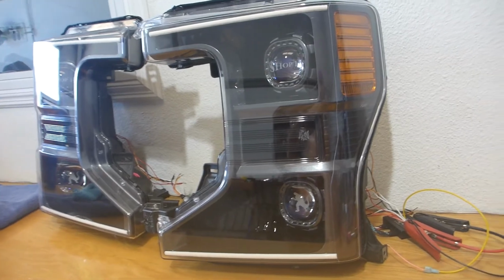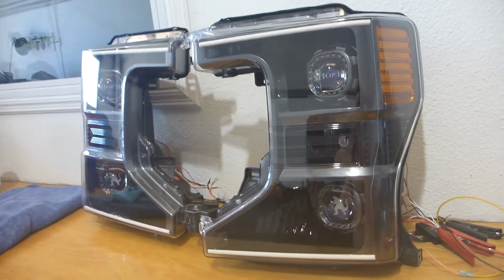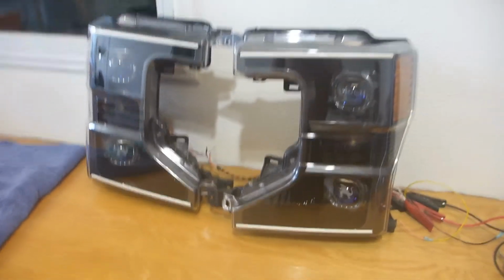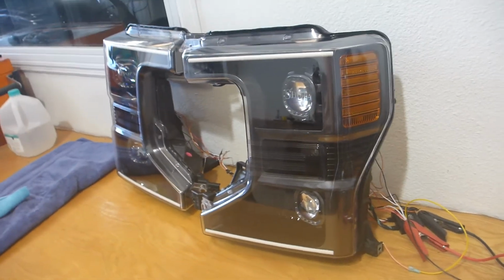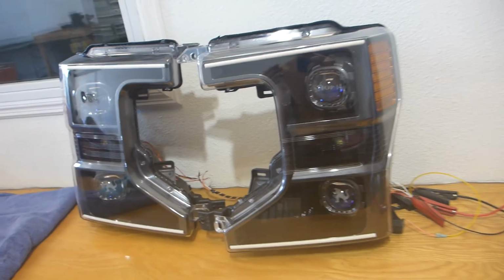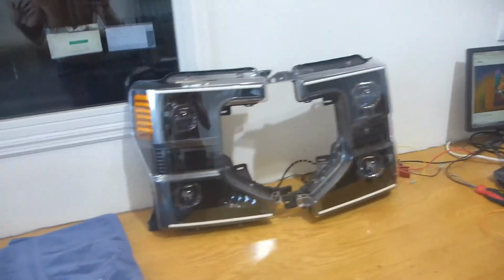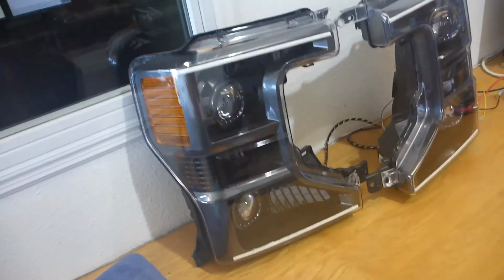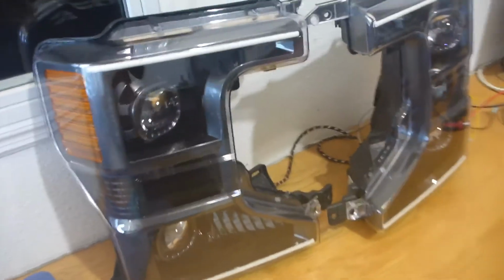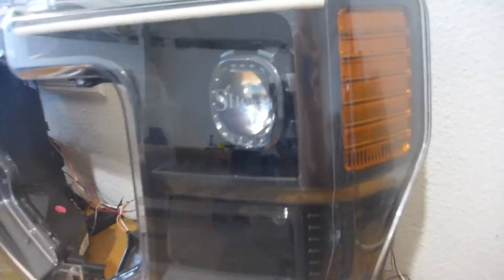I have been assured that the capable and competent employees of Shop 14 will be able to handle the electrical aspect of this. Product and pricing information for this particular build will be in the video description, so if you have a late model Super Duty and are interested in a headlight build for yourself, please check that out. Every single set is custom built to the way that the client wants it, and that was part of the joy of going over this build with Dale over several months, basically just figuring out exactly what he wanted out of his headlight build, going back and forth with design ideas.